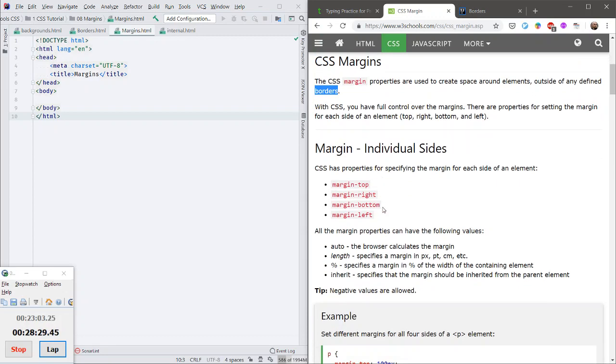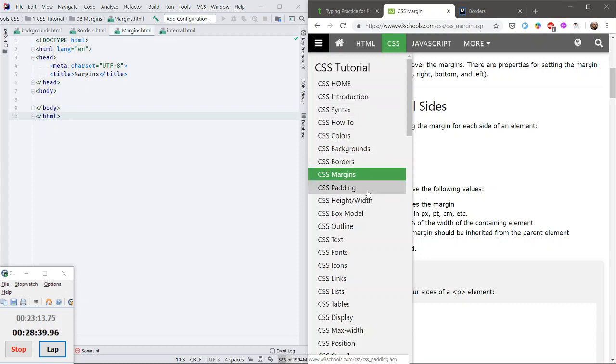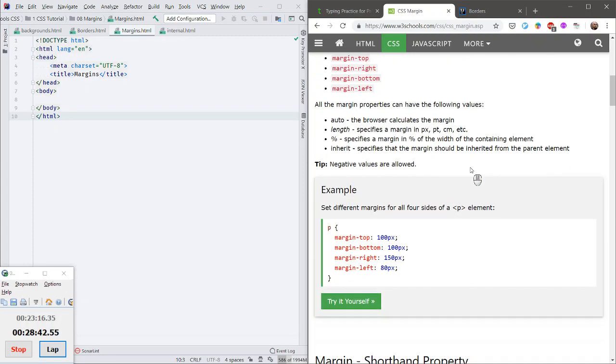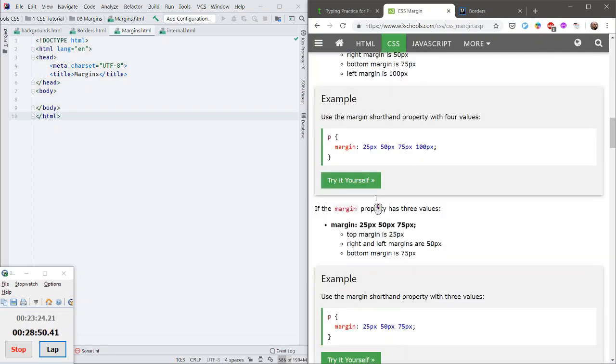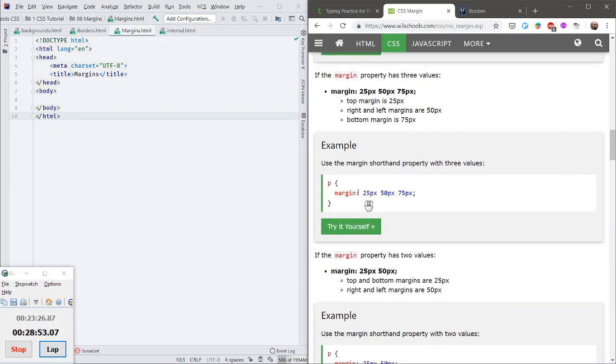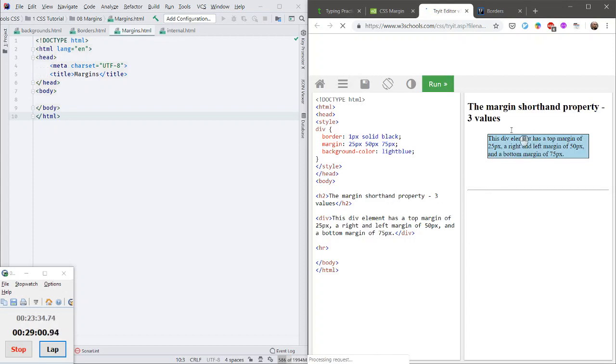Okay, so I can set it up like this, and it accepts auto, length, percent, and inherit. Margin shorthand, so you can specify it. There's an example. Top margin 25, right and left 50, and the bottom is 75.